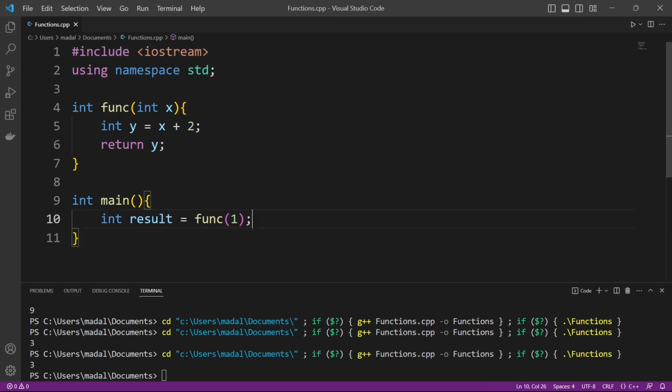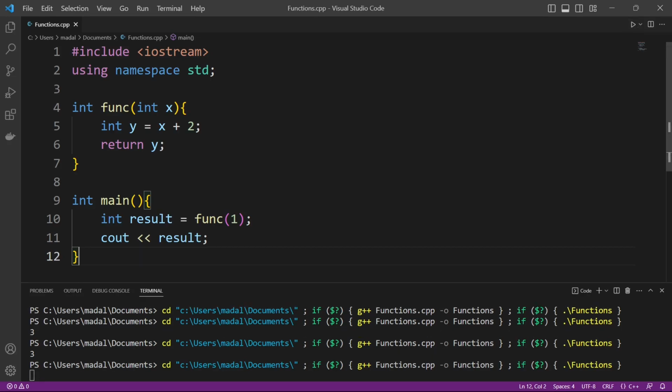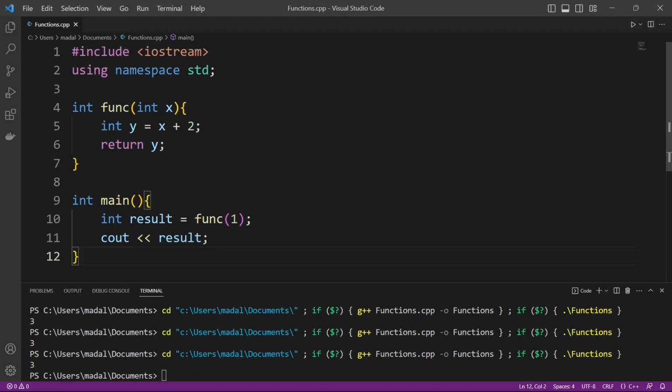So it's going to return y, and it's going to store the returned value inside of this variable result, which is going to be an integer. And then if I cout result, then this is going to cout the returned value, okay? So if I run this, it is going to output 3.